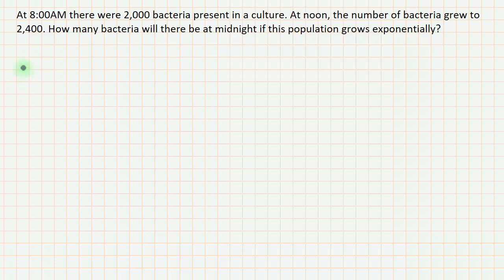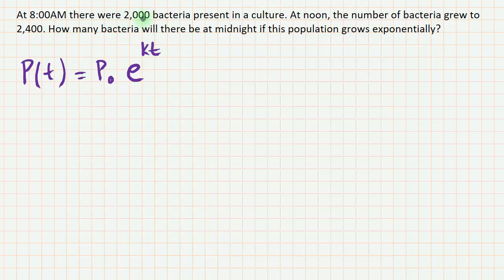The formula for exponential growth that we typically use when dealing with a population is that the population at time t will be the initial population, which is usually represented P sub 0. You could write it as P of 0, totally fine. And then e raised to the kt, where t is time, and in this case time will be hours, and k is our growth constant for this particular population of bacteria. Based on these two data points, we can get a growth rate or growth constant.